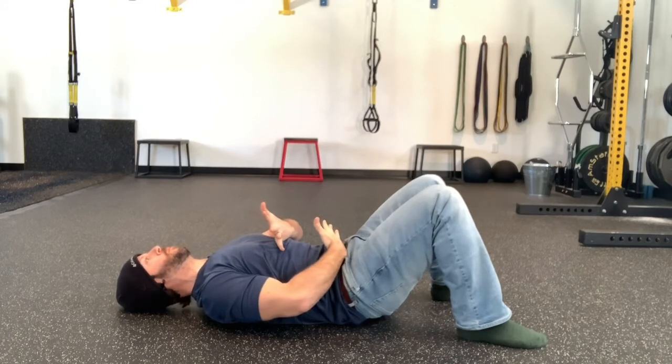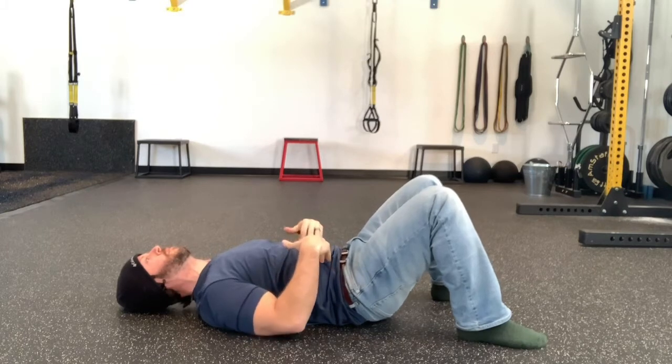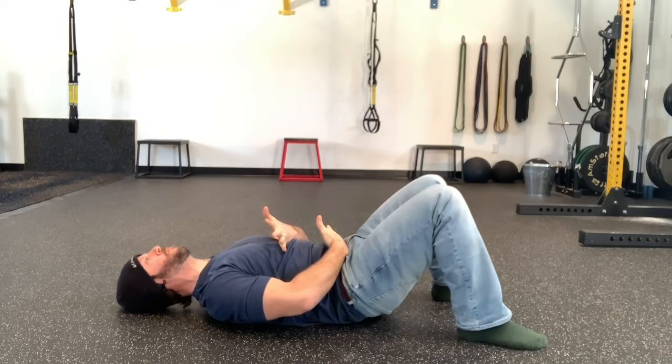Pull the ribs down towards your pelvis. Stiffen the core. Hold it. Disengage. Take another deep breath in. Compress the midsection. Focus on these subtleties. Practice this.